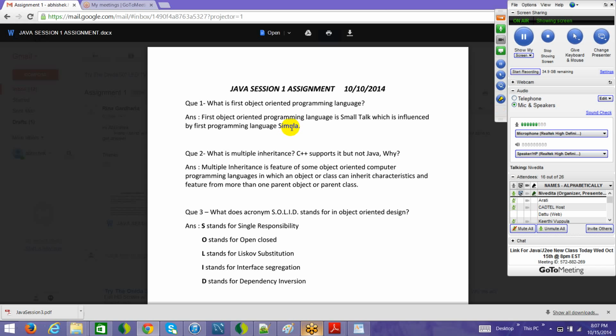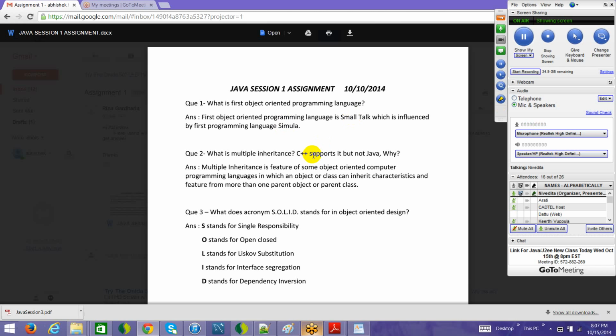So Simula, as you can see, is the first object oriented language, but from there onwards, using Simula and the concepts which were introduced, Smalltalk came into the picture. Smalltalk is, you can say, the first full-fledged object-oriented language which has all the features of it, but that is not the exact first language. Simula is the one which actually started it, and then Smalltalk followed it.